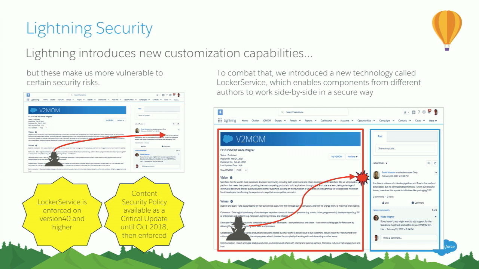In this release, we're going to enable Locker Service with version 40. And Greg will show you what that means and how to deal with it, as well as the fact that the content security policy is available through a critical update until next October 18, and after that, it's going to be enforced. So we just want to highlight that about Locker Service and security.